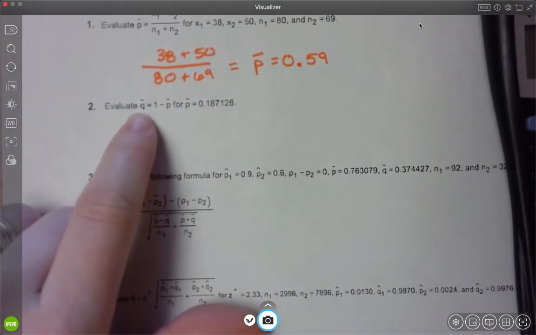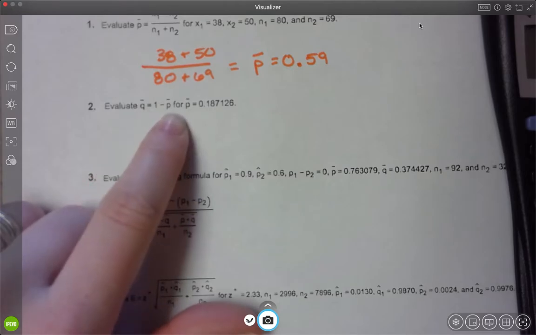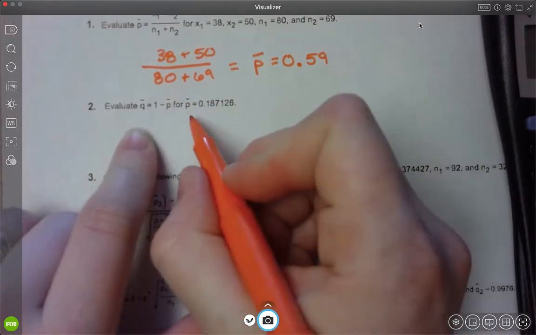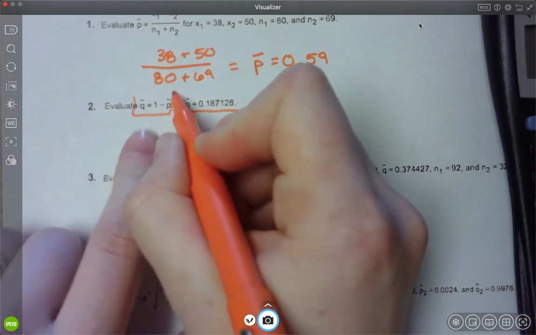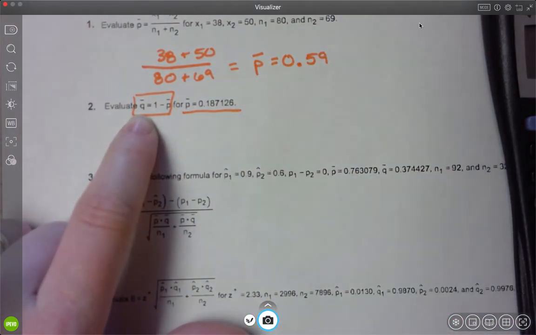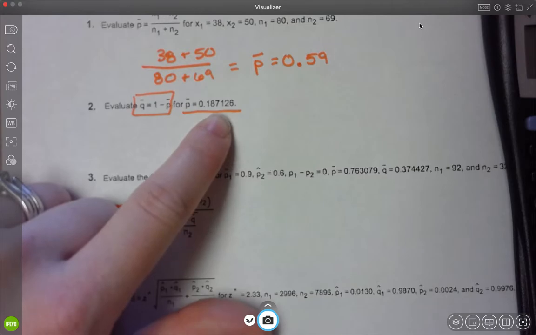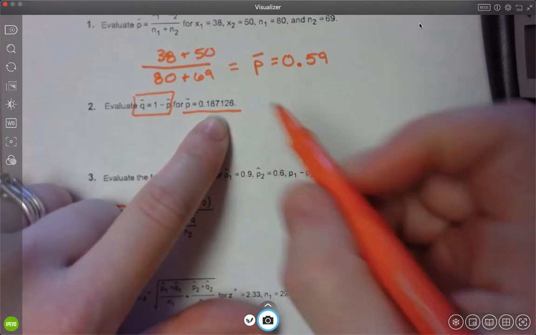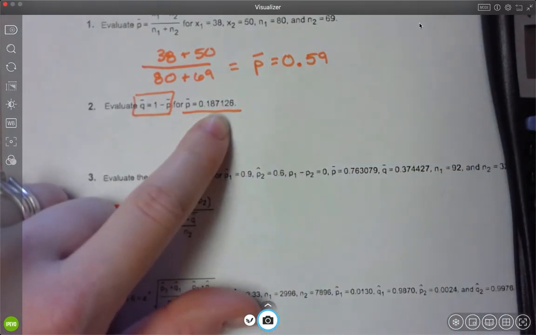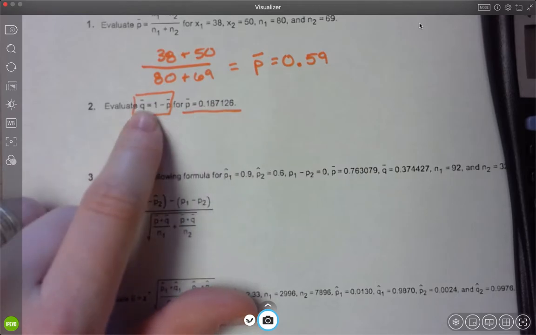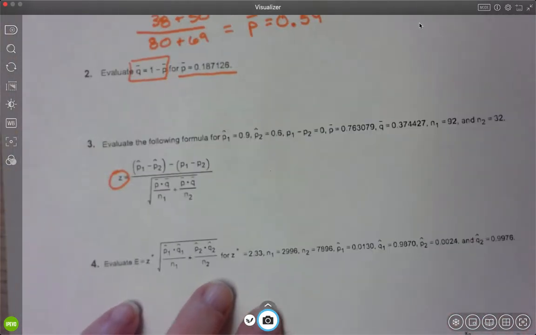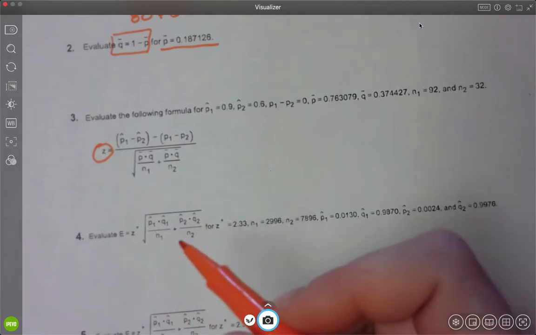They want you to find Q bar, okay? Q bar, if you're given P bar, so this is what you're given. This is how you find it. They want you to evaluate what Q bar would be. So it's just the opposite of what that guy will be. This one, go ahead and list out however many decimals are here as well. So you'll have to figure out what Q bar is. I'm going to do example 3 with you, so we'll plop all this stuff in here.